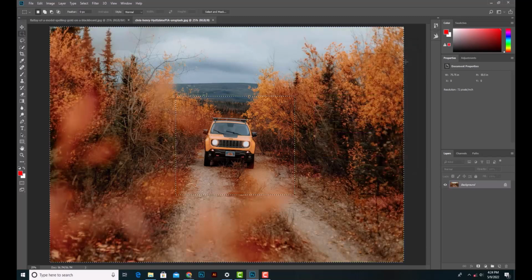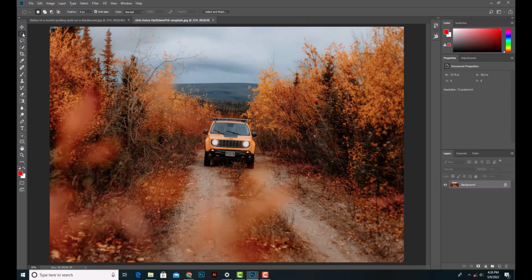So I'm going to cancel this, and then go to Select and Deselect my selections. Now let's look at other ways of selection. Right now I'm going to click on the elliptical marquee tool. If I drag my mouse, you can see it's forming an ellipse. But if I go back to Select and Deselect and then hold my Shift key and drag my mouse, you can see I have a perfect circle.